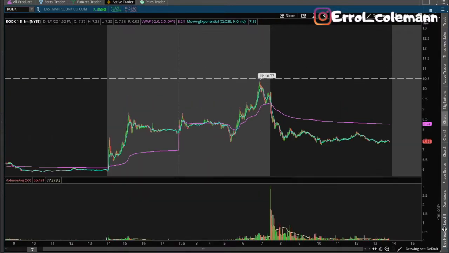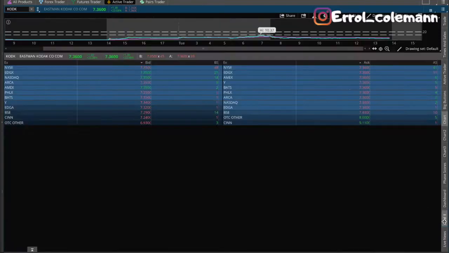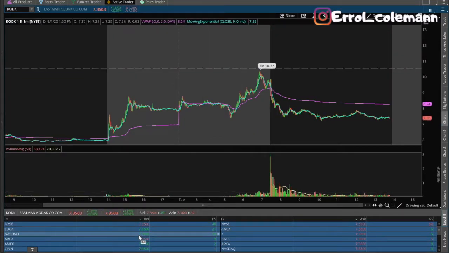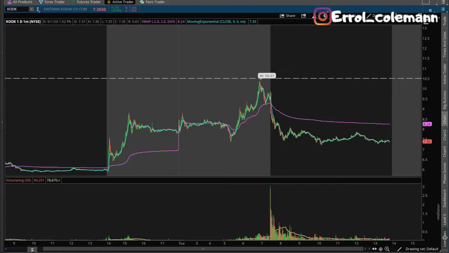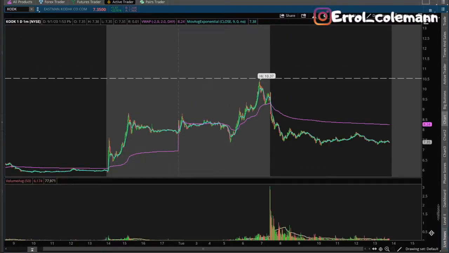Right here we have Kodak. I'm just going to take off the level 2 and the news right now. And if you don't know what the level 2 is, these are the pending orders. Right over here is the bid, over here is the ask. These again are pending orders. These haven't went through, and over here the BS stands for bid size, and AS stands for ask size. So that's the level 2. We're not going to get too much into that in this video. Another thing you can use to your advantage is using this live news tab. You always want to understand the fundamentals of the stock, or consider them at least before taking any trades.